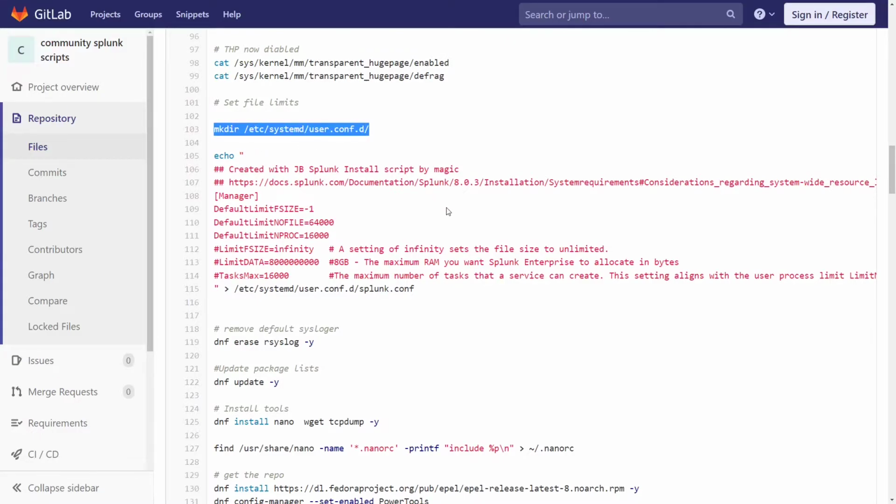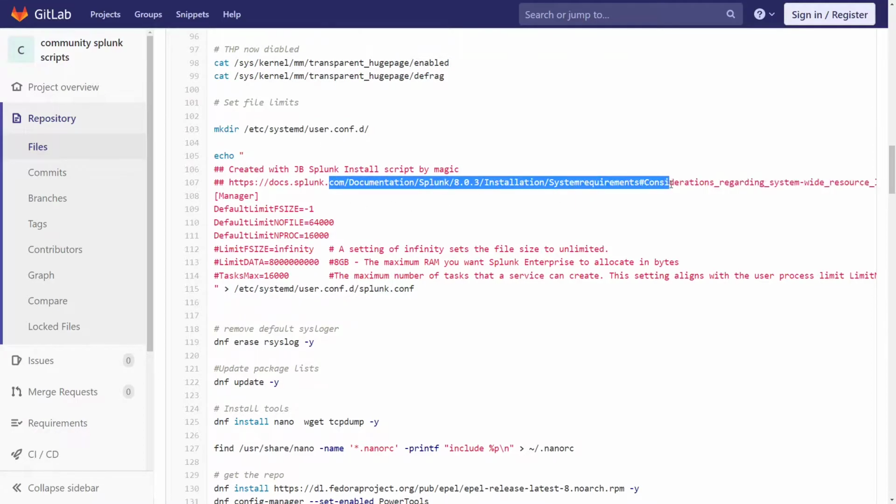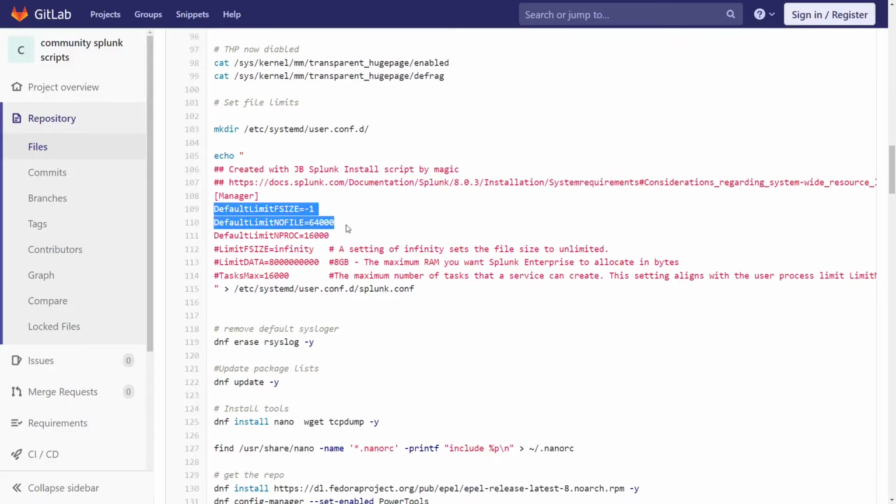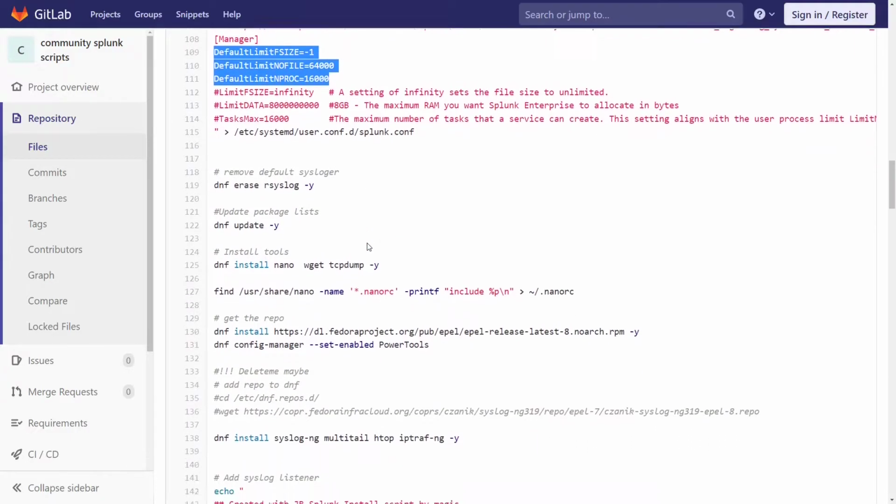We're going to add some custom file limits. So with a forwarder, you typically have lots of files open that are big. So based on the documentation link here, if you wanted to have a deeper read, these are the recommended settings that the Splunk docs recommend at the moment. So what we do is we basically create another config setup here, and we set the limits to non-standard limits to allow the forwarder to have more files open and larger files open.